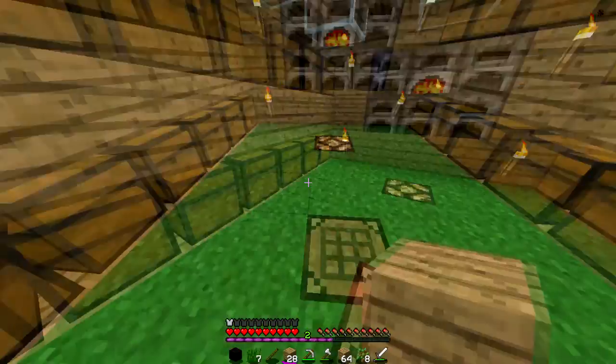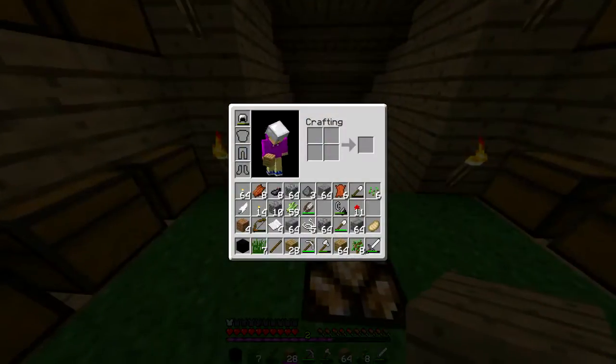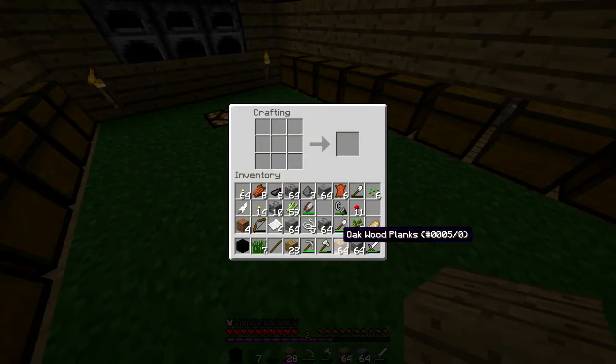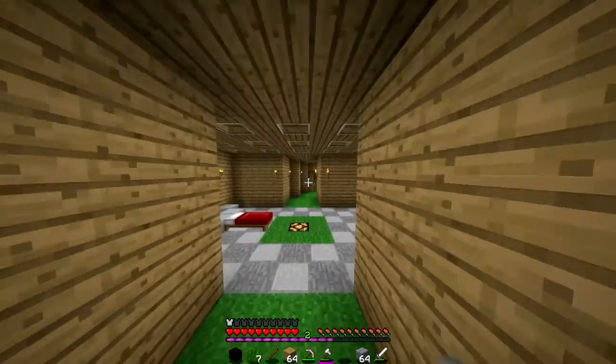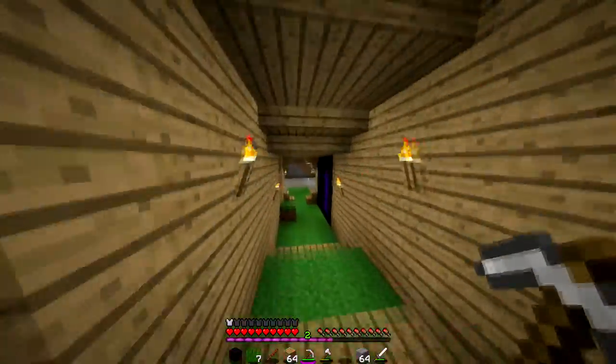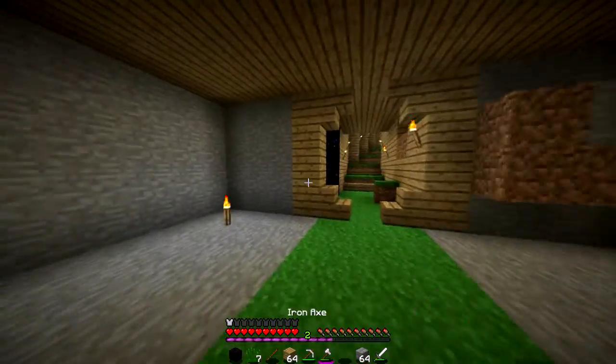Before I do anything I want to grab some stone and make some smooth stone. I should have another stack but that's fine for now. We're going to be doing the design for that and I'll need some sticks probably. What I want to do is come over here - I like the entranceway.